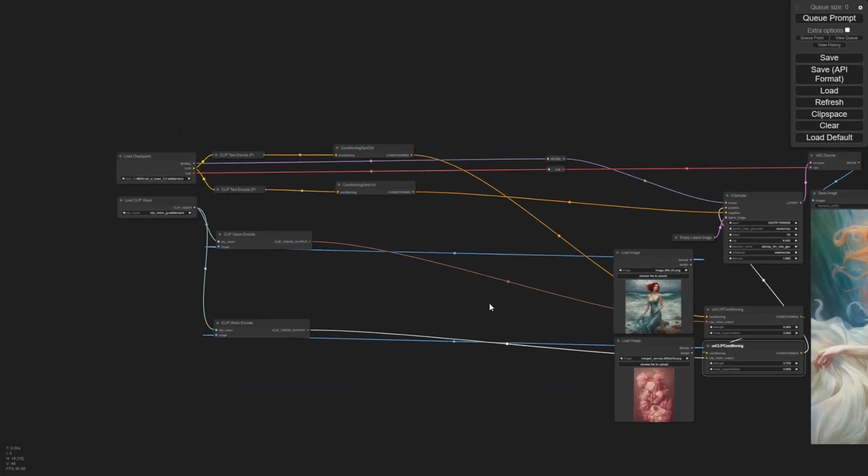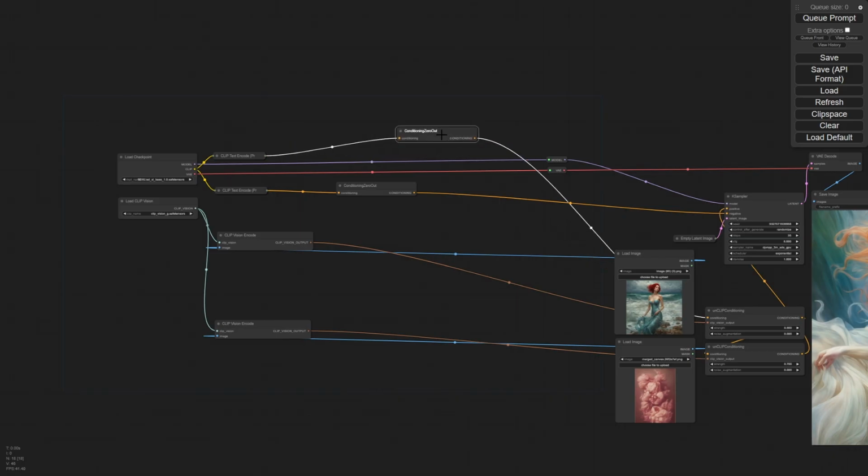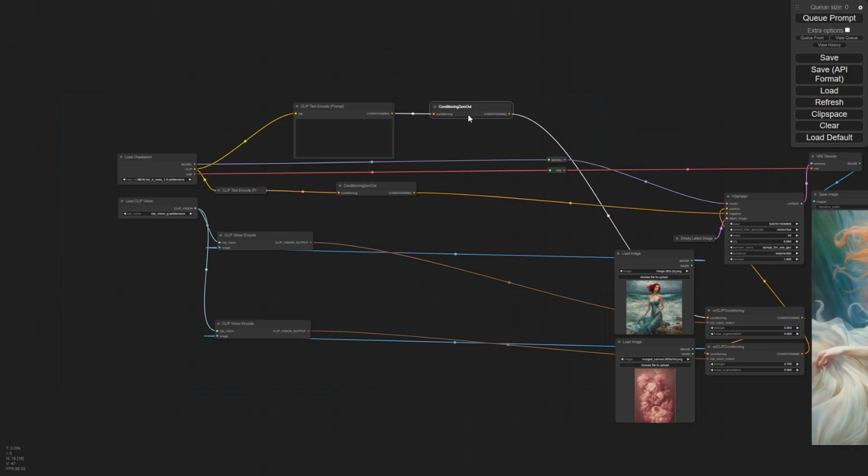Now, if we want to, we could go and put a prompt in here. So what we can do is expand this, clicking on the gray dot there. And now we have to get rid of this zero here if we're going to use a prompt. So if you just hit the delete key, now we're connected directly. Now we can guide it.